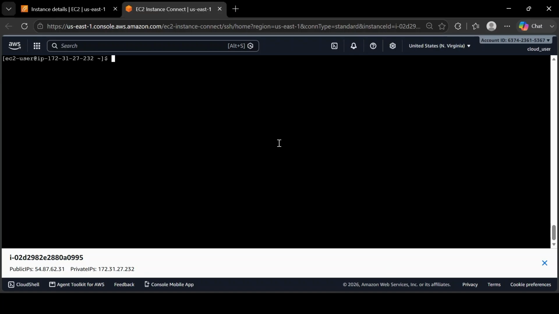Let's see semicolon. Let's do ls. We have backup and backup one data. Semicolon is used to run a sequence of commands.